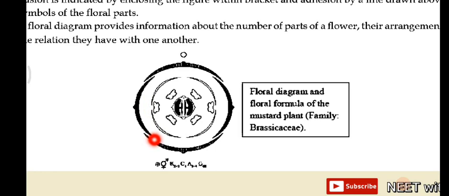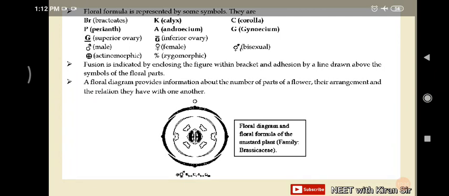Look here, they are called twisted. Then look at the inner part. Here they are arranged side by side without any overlapping, that is valvate aestivation. These are nothing but the androecium. You can count the number of stamens; I can say A6. Here it is the gynoecium, bicarpellary and syncarpous. It is a diagrammatic representation of different floral characters. If it is a diagrammatic representation of floral characters, we call it a floral diagram, whereas the symbolic representation of the floral characters, we call it what? The floral formula.